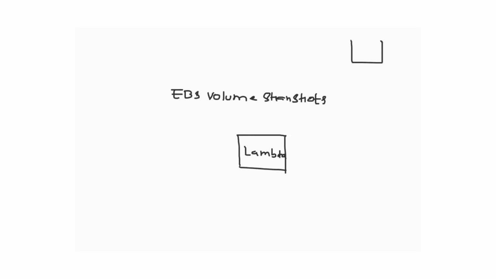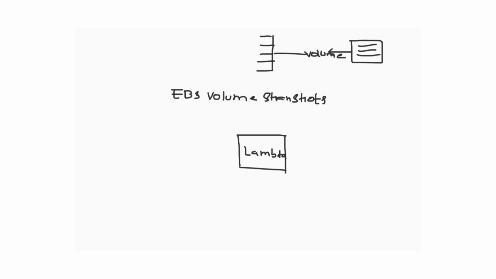Firstly, you have a Lambda function. And what is the problem statement? The problem statement is that there are some EBS volume snapshots. This developer has an EC2 instance, let's say, and for this EC2 instance, the developer uses a volume. This can be an inbuilt volume or a volume that comes with the EC2 instance. And for this volume, the developer has created multiple snapshots because he felt that the information is important.